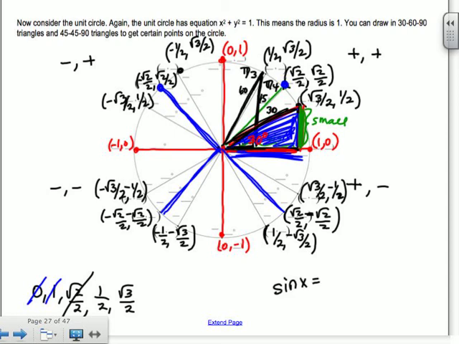This one's kind of messy. So what if I asked you when is the sine of x equal to 1/2? That means the y value on your unit circle has to equal 1/2. Do you guys see there's a place here where it's equal to 1/2? But there's also a place over here. There's 2 places. Yeah, Kern?